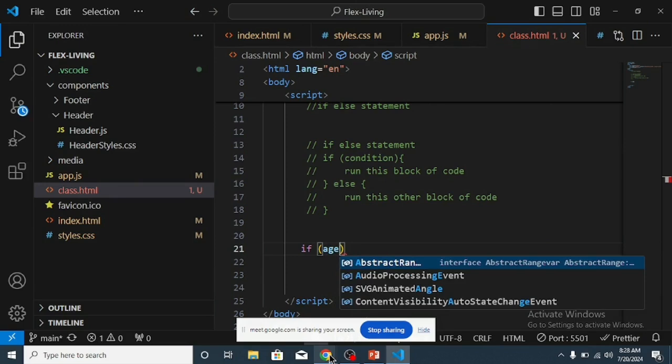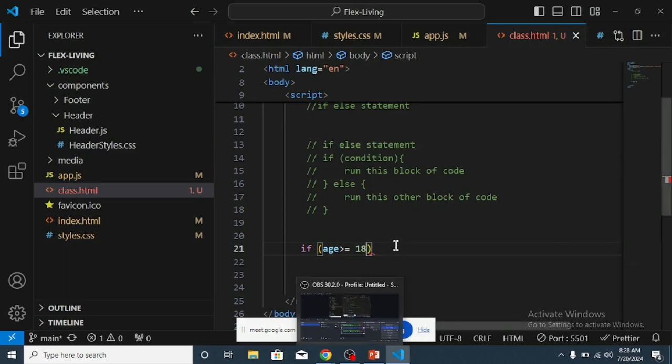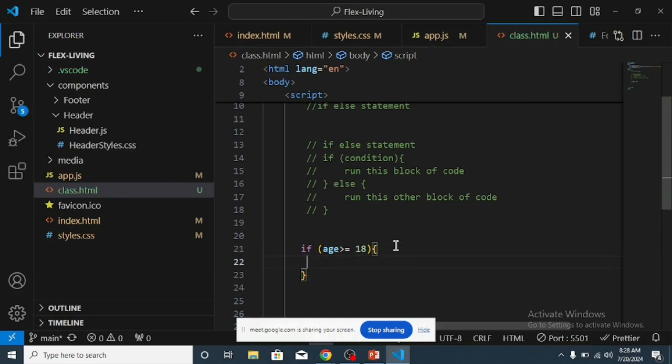That means if age is greater than or equal to 18, then the person is allowed to come to the party.